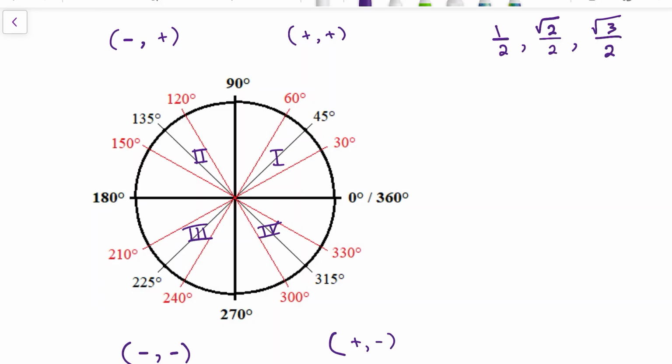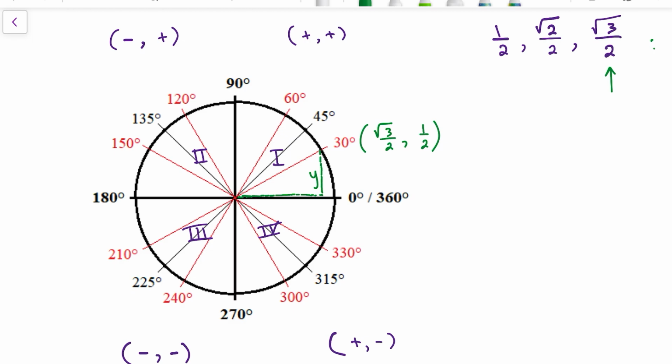Now, let's go to 30 degrees. On the 30 degrees, we can see that this is the cosine, so it represents the x-axis, and the sine, as we've seen, represents the y-axis. Now, the cosine, that's the longest side. You can remember it like that. So I'm going to choose the biggest value for the cosine, so I have root 3 over 2. And for the sine value, which is the y value, that's the shortest side. So I'm going to choose the smallest value, which is a half.